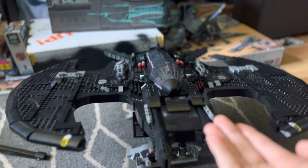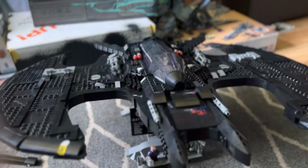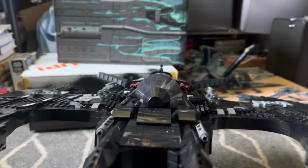Now, is it worth $200? I would say yes. You get 3 awesome, really cool minifigures and this humongous build. But this set is definitely more on the collector's side.